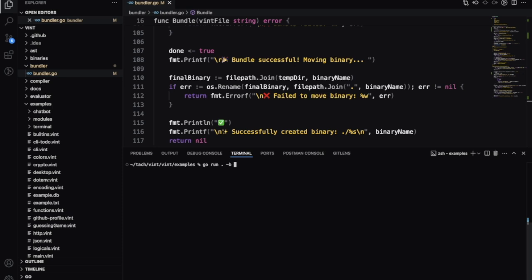Okay, wait. Simple game dot vint dash name is equal to s underscore, oh, s game, something simple to write. Right. Okay, let me see.